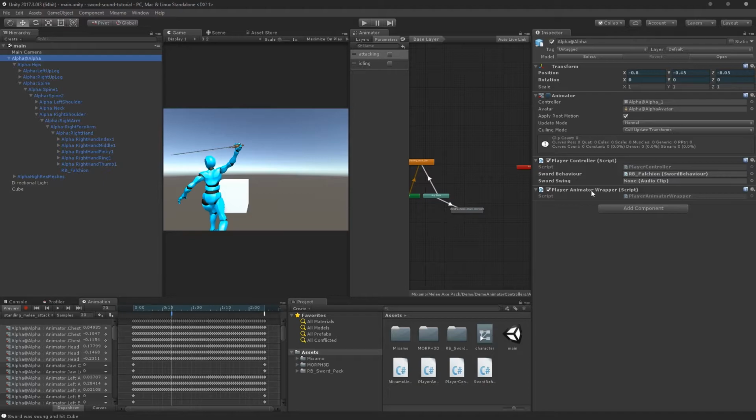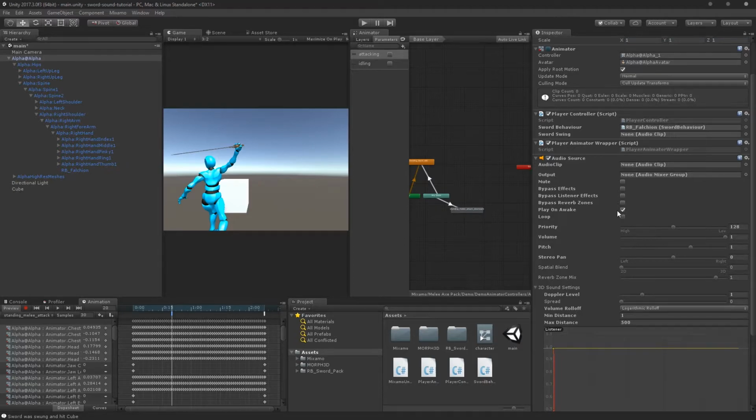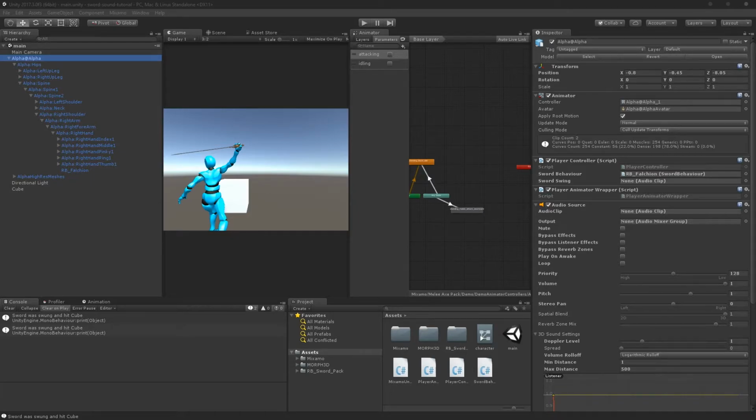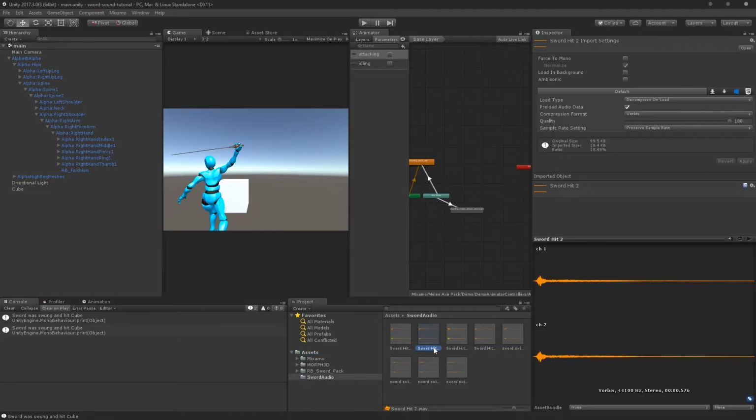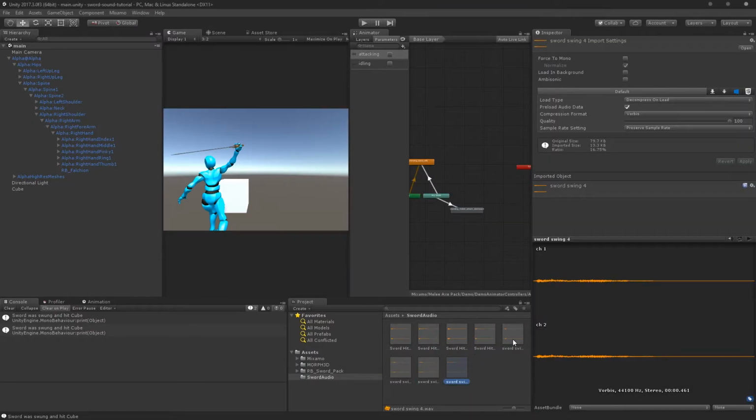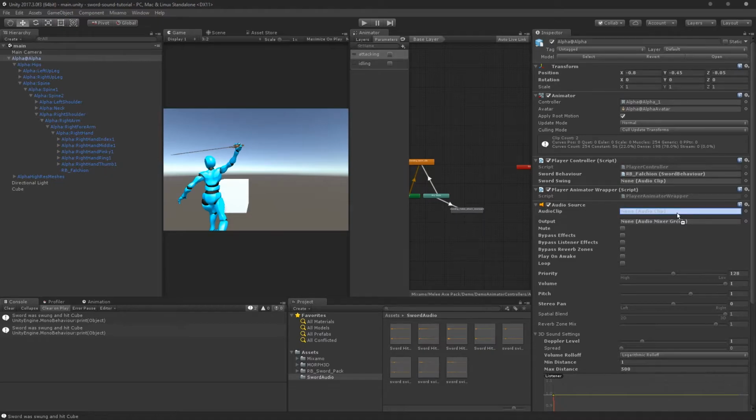Okay. Now I'm going to add an audio source to our character. I'll hit enter. And I'm going to check off play on awake, and I'm going to make this 3D. So now what we have to do is put in an audio clip for the sword swing. So I'm going to go ahead and drag in some audio files here. And with these audio files, for now I'm just going to pick one of them. So let's go with sword swing 1. And I'll go ahead and drag sword swing 1 into our sword swing here. And I'll hit play.